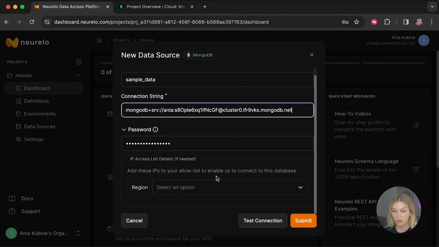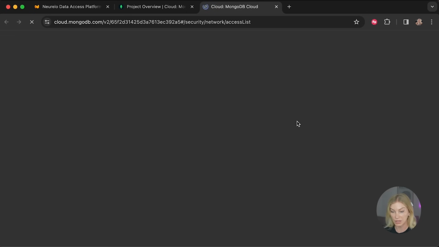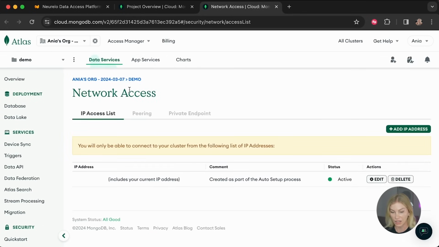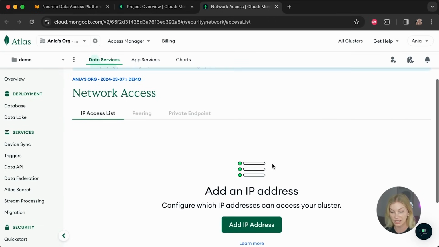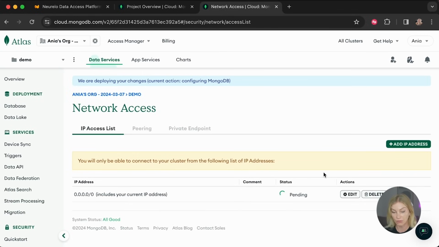Another thing we can do is add our IP addresses from Neurelo into here. So all you'd have to do is go to IP addresses in the network access. And at the moment, Atlas has allowed our IP address to access it. Or if you want, you can delete this. Perhaps this is easier for a demo. Just delete that, and then you can allow access from anywhere. Just for the purposes of this tutorial, we're going to make it super simple, allow access from anywhere to Atlas. So go ahead and click confirm.